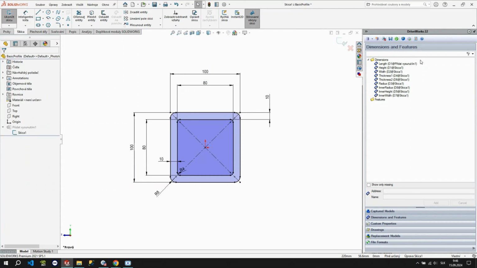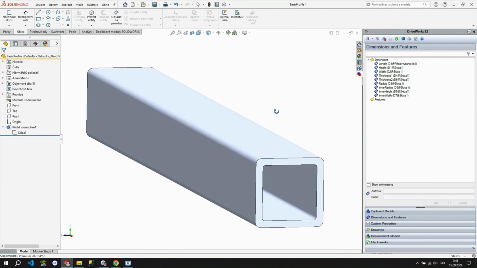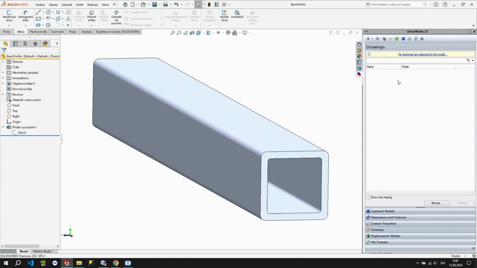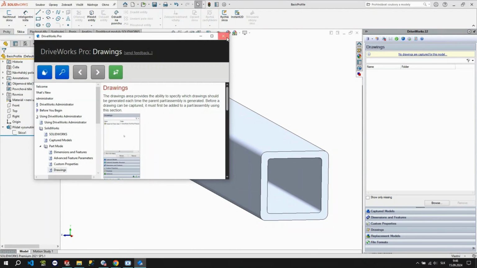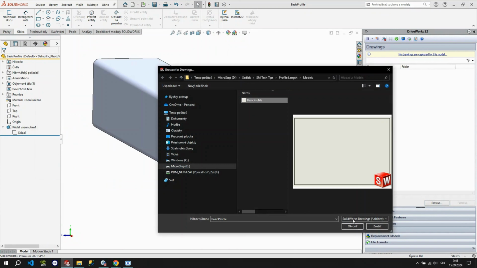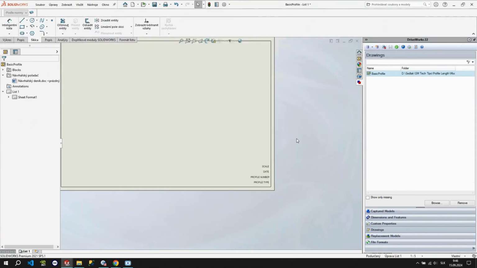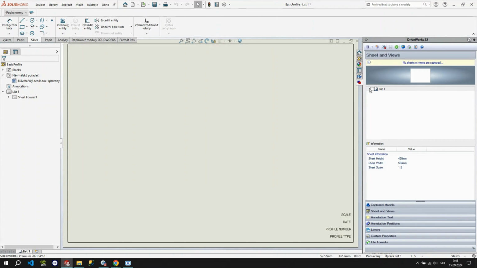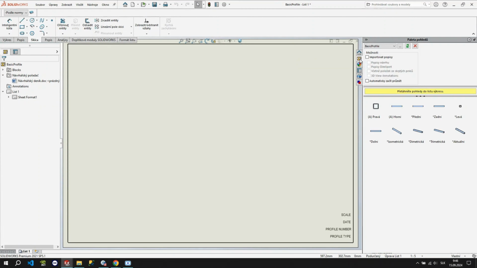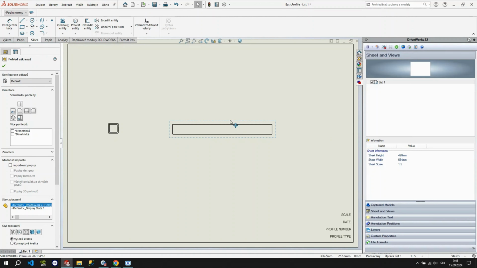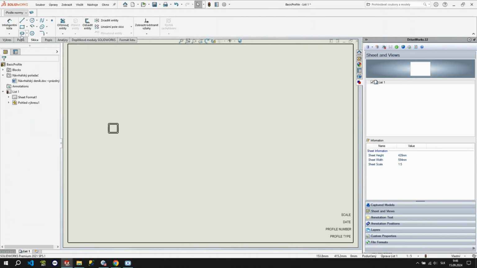Save and click on the drawing section. Here. And select the drawing for capture. Okay, capture the sheet, select the front view, and I'm going to make its side projection.